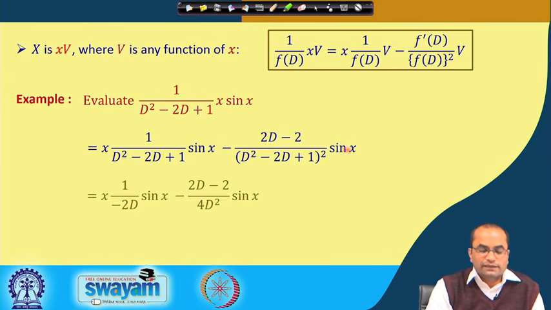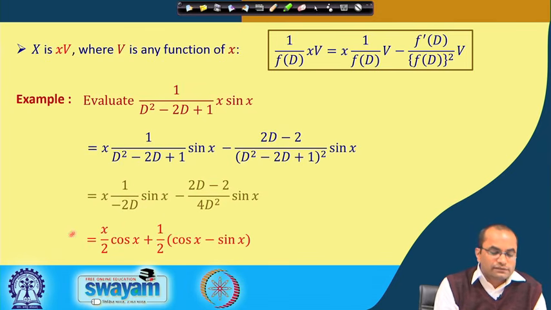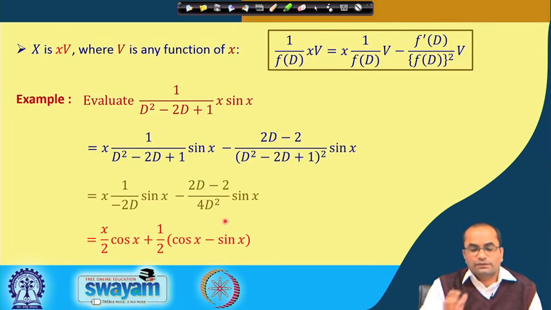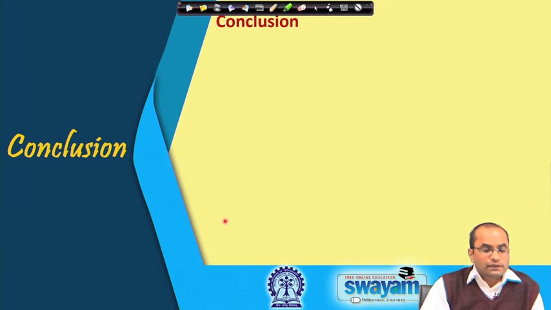So, which can be done like D square minus 1. So, this gets cancelled, this will become 4D square, and again this D square will be replaced by minus 1. So, it will be here 1 by 4, and then this 2D again we can apply on this sin x, and here also 1 over D on the sin x. Then this will be just the integral of this sin x there. So, we will get this result using this formula discussed here.